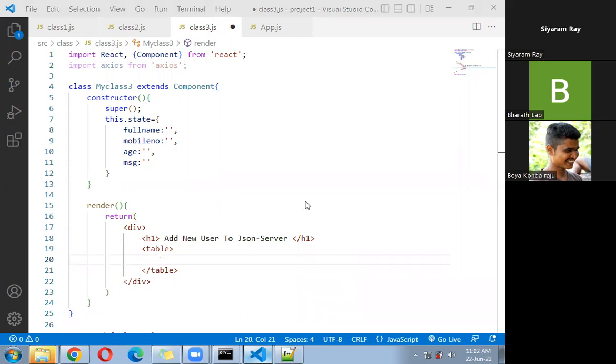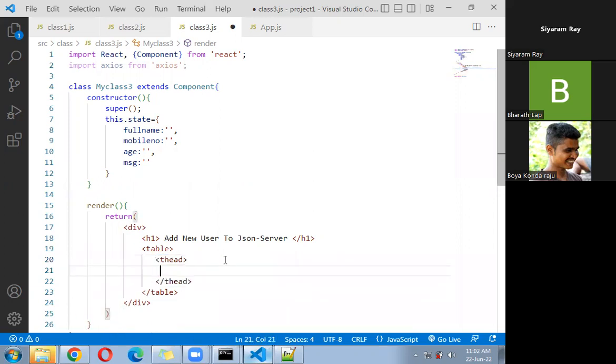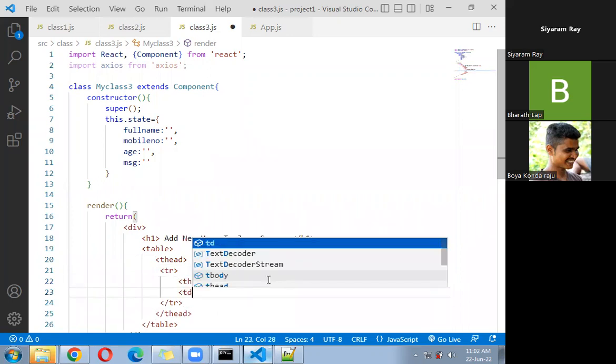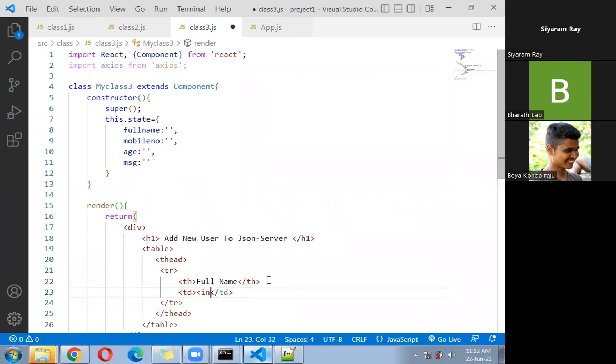Next, after that, write a t head, tr, th, full name, td, input type equal to text.